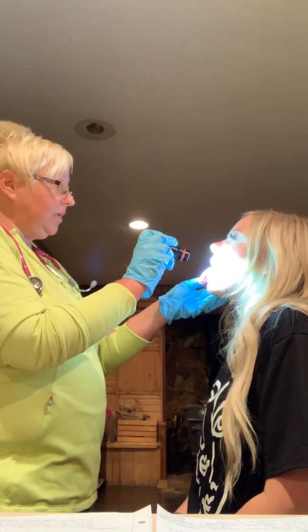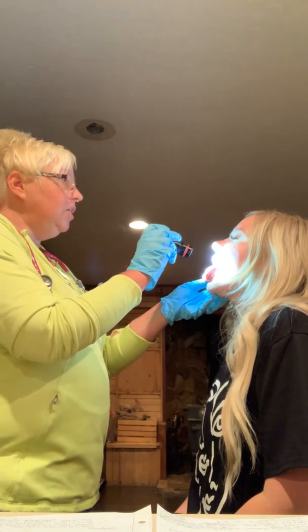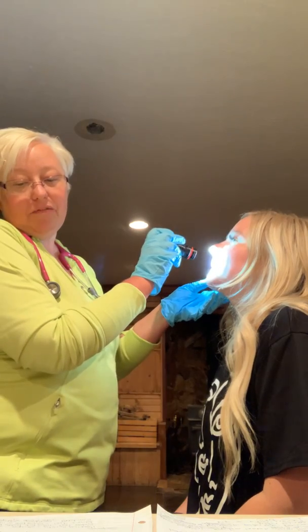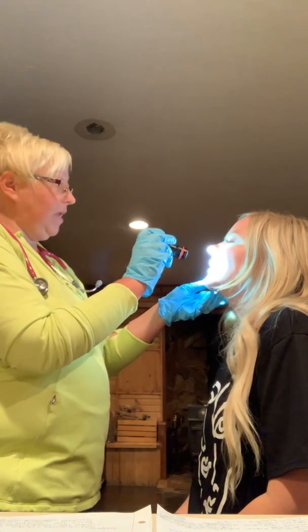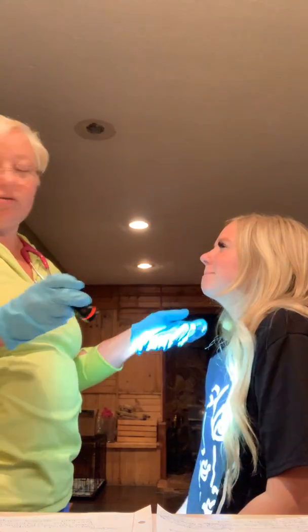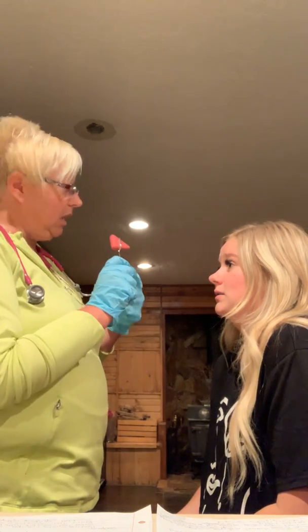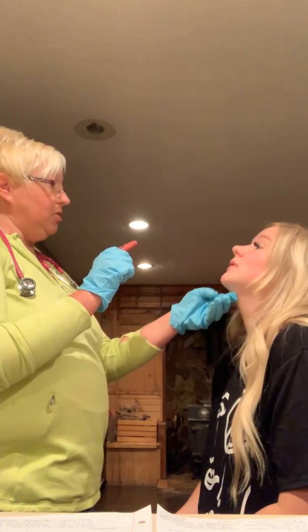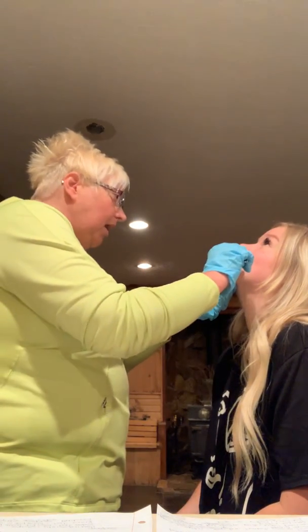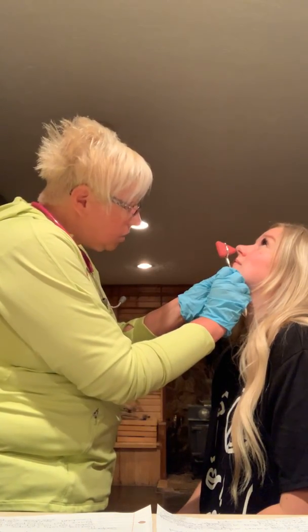And stick your tongue out for me, all right? And say, ah. And I'm just going to check her uvula. She does not have tonsils, so I won't be checking for her tonsils at all. But everything is normal color, nice and pink and moist, and no tonsils. Now I'm going to pretend that this is an otoscope again, and I'm going to check your nose. So as if this was a light, I'm going to look up into your nose. So just lift your chin here, and then I'm going to check inside your nose to make sure that everything looks good and pink and moist as well.